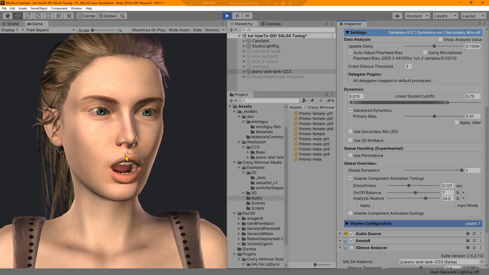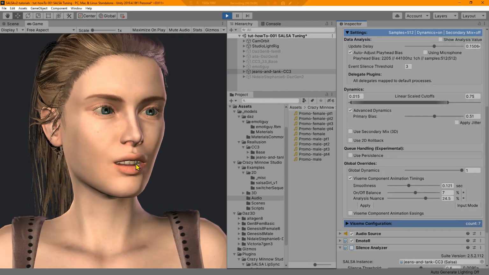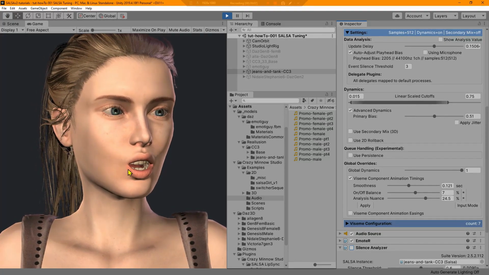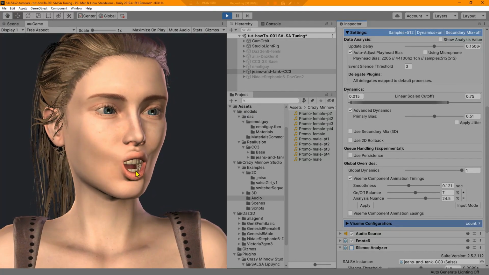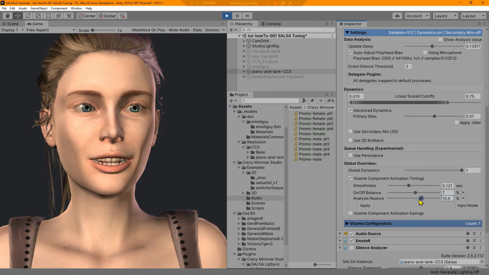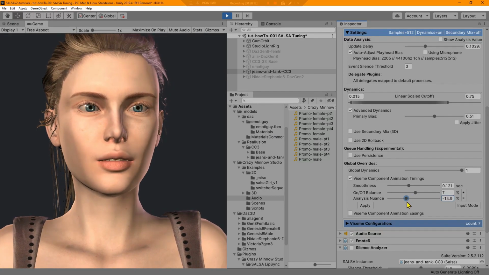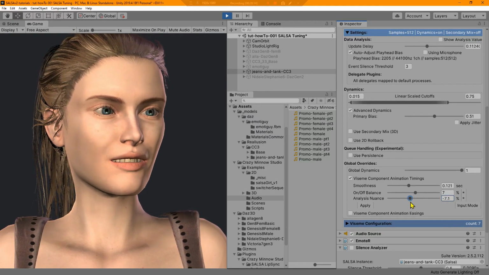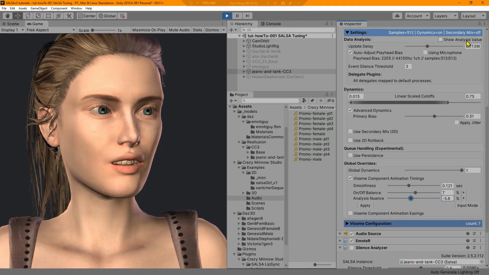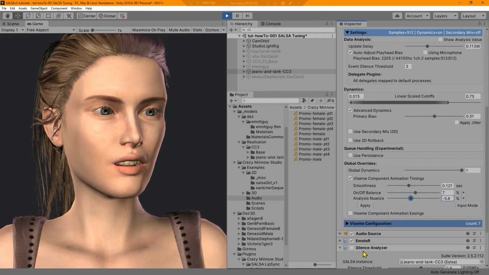So let me turn that off, and we'll talk about that in just a second. You see, this is kind of a weird look. This may be something you want too. It all depends on what you're after. But what we can do, and we're not going to bring that back all the way, is adjust this value up higher than our 0.08 or 0.09.